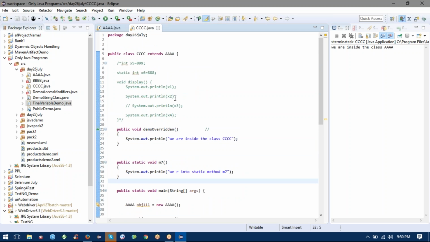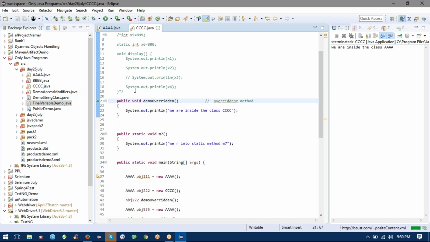And here in class CCCC, I am having one overridden method. This is called an overridden method. This is the concept of method overriding, because in the first line all things are the same: number of parameters, method name, method return type.